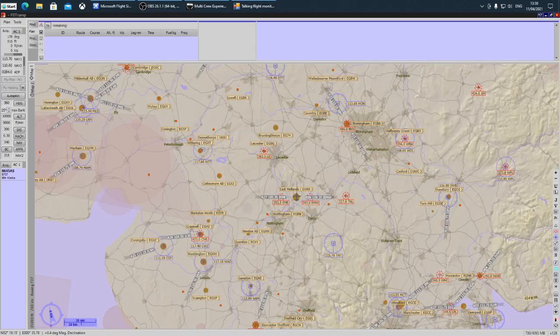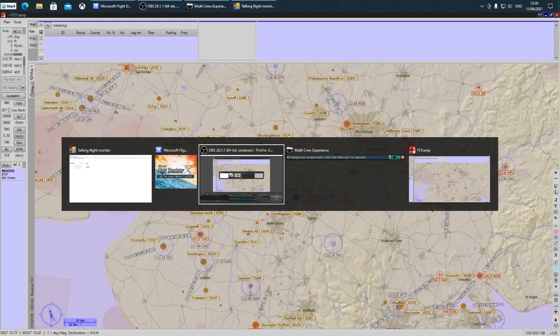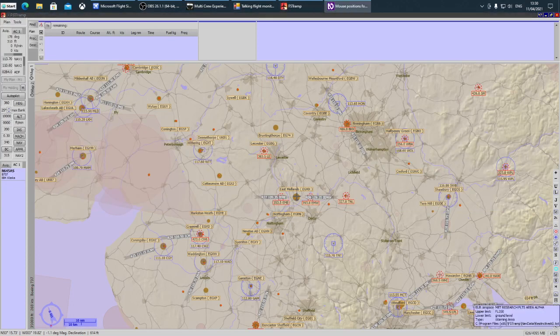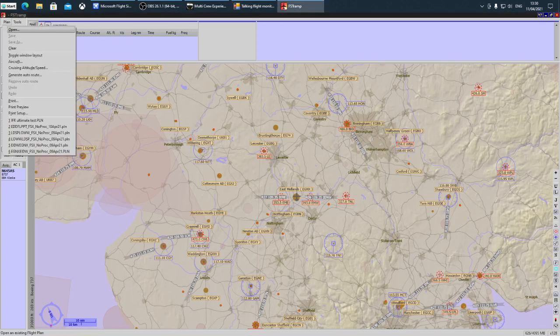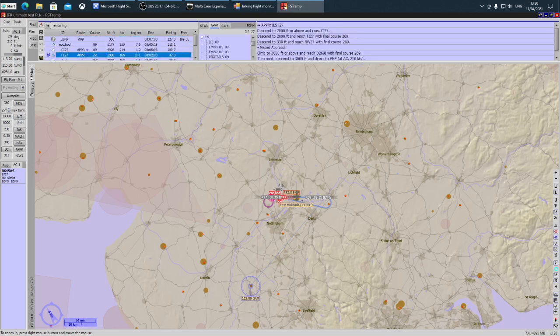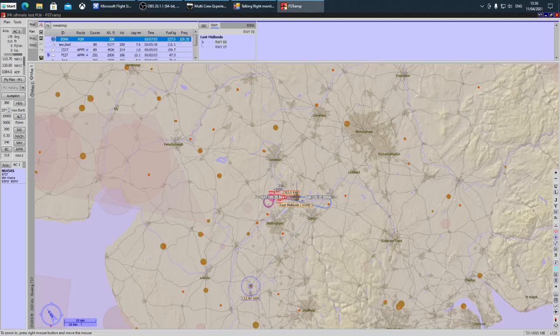Right, so we'll run Tramp as administrator here, we'll get it going. We are just on basic weather. As I say, this is just a basic flight. IFR, my ultimate test plan, as you'll see here, we're going to take off 09, climb up, begin the descent, level 2000, and come back in for the ILS runway 27. I'm going to set my nav radios now, actually, that would be useful.